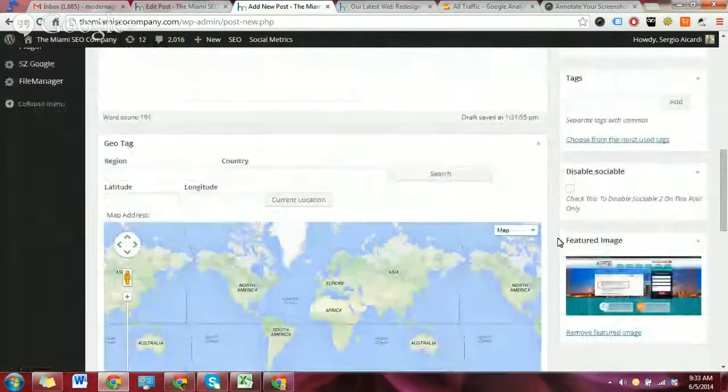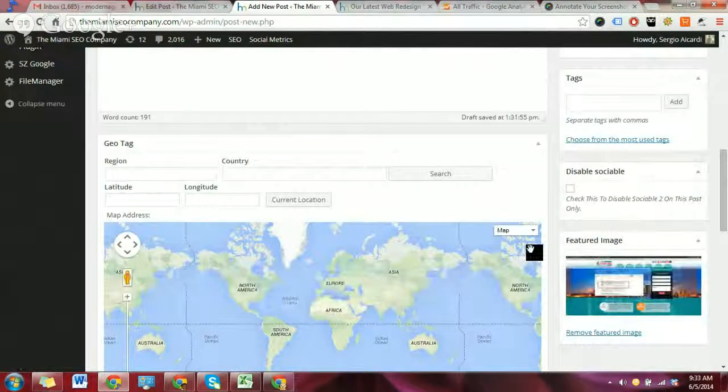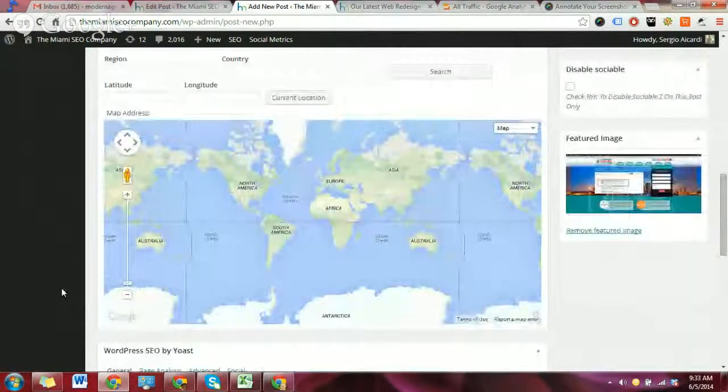So I think we've gone over mostly everything except for the additional settings at the bottom, which if they're not here, they usually should be, and you should recommend it to the person assigned to that account, or maybe send an email to Denise saying, hey, I noticed we don't have the additional settings at the bottom for the map. This map down here is used to assign a geographic location to your post.